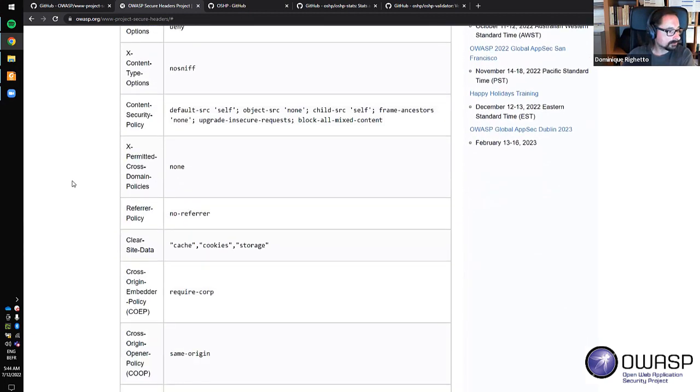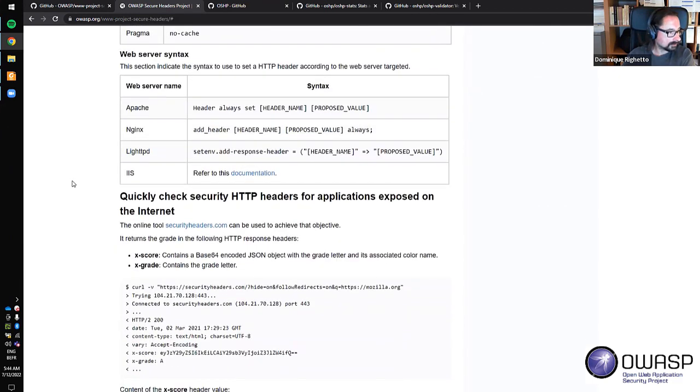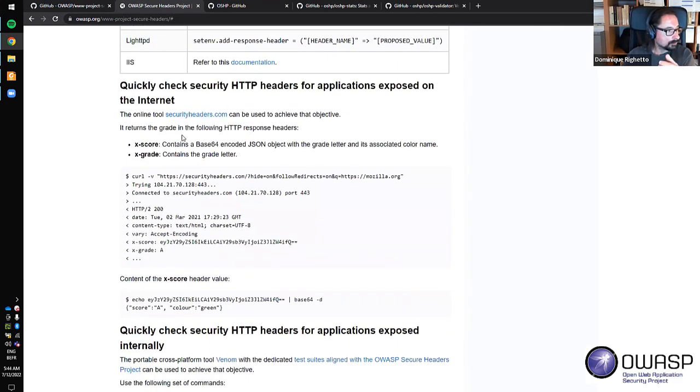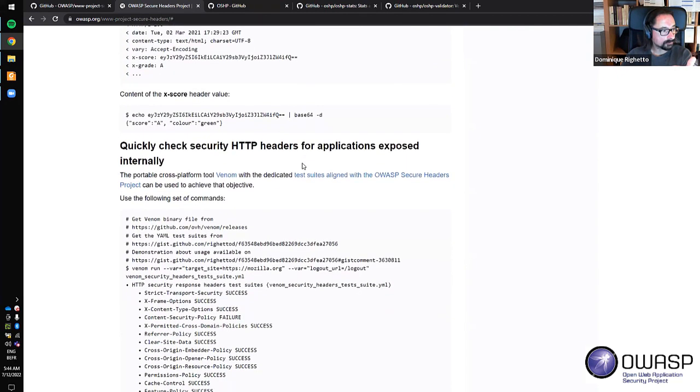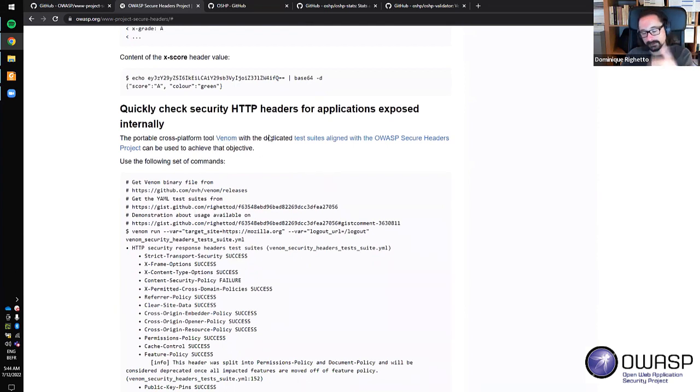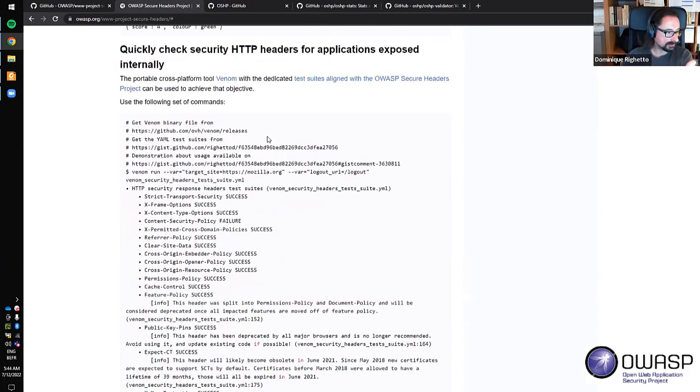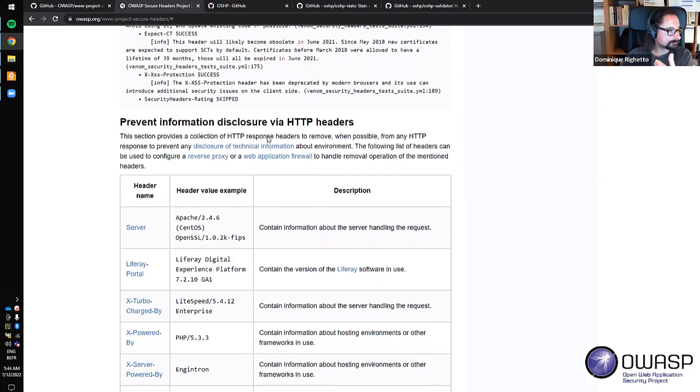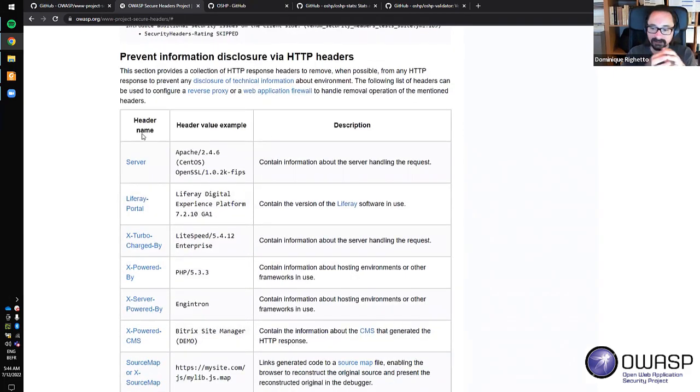We also propose a way to check your headers from an external perspective, and we provide tools on how to automate your testing using security headers. And we also provide these projects that we will present to you in a few minutes about how to verify your project. And last, we also provide an additional point regarding information disclosure.